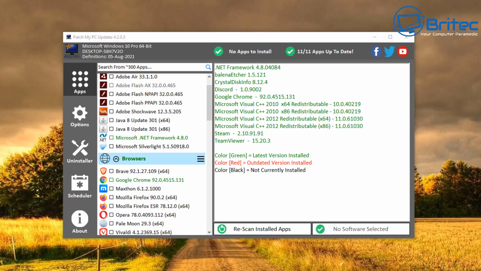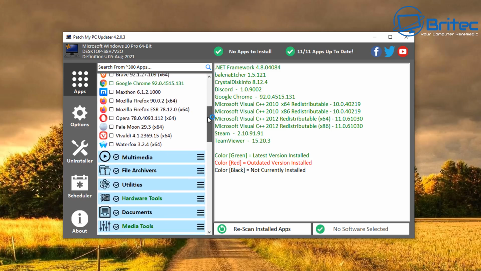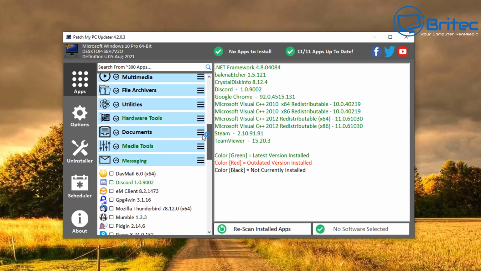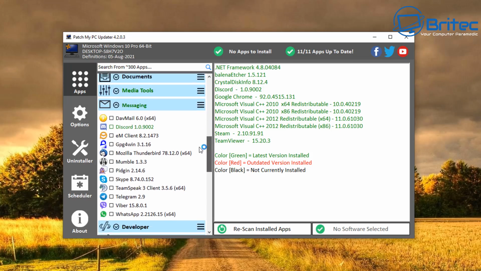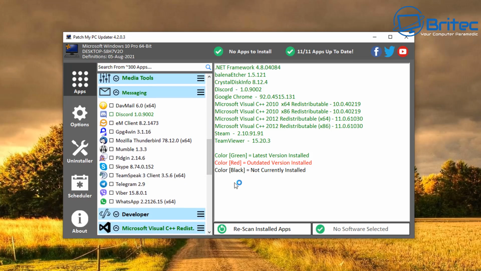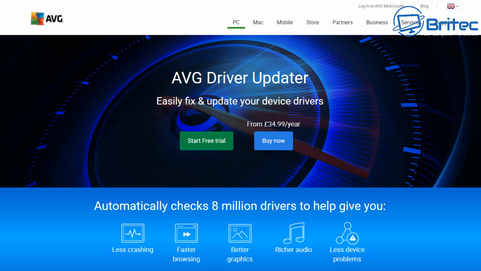So now you're getting an idea of how many things can cause problems with high disk usage. Another one is programs, outdated programs. Patch My PC will basically scan your PC for all the programs you've got installed and keep those programs updated to the latest versions. Why is that important? Well, if you've got outdated software, it can cause problems, and that can cause high disk usage, especially if the program is buggy and they've released an updated version for that program which fixed high disk usage.